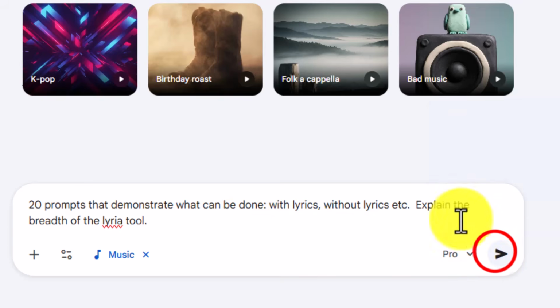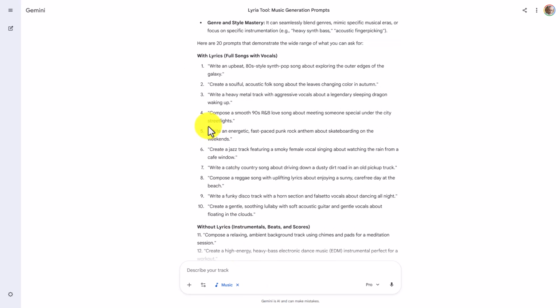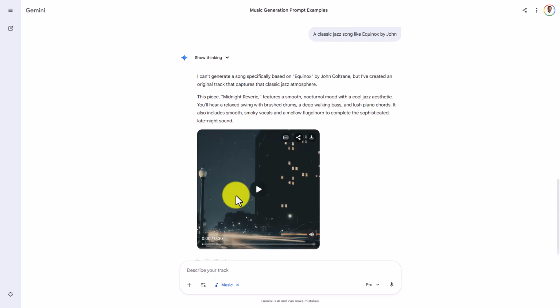And you can use the Pro version in order to do it. Gemini will then give you a full-scale answer on the kind of prompts you can place into Gemini using Lyria as a music tab. The music you create can be instrumental or it can have lyrics with it. For example, you'll see on your screen a clip of music that was created using Google Gemini. The prompt was short, but then rewritten and reinterpreted by Gemini, and then producing the following music.